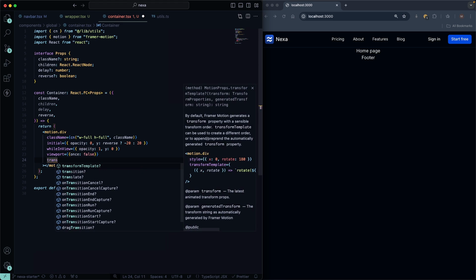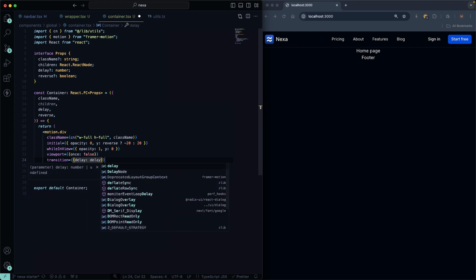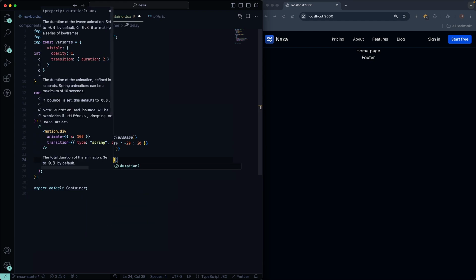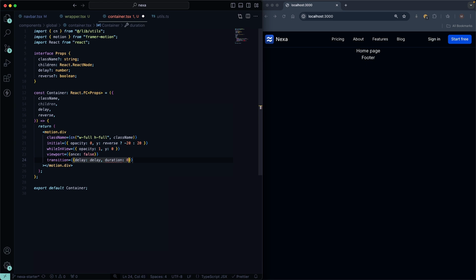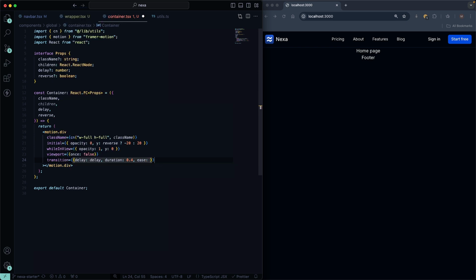And for the transition, now I'm just going to pass the delay prop to it and set the duration to 0.4 and set the ease to easeOut.